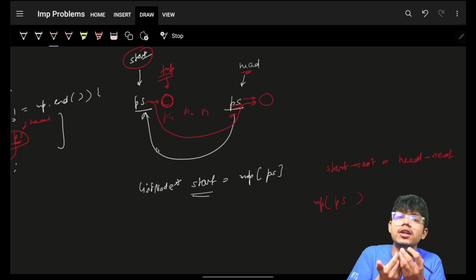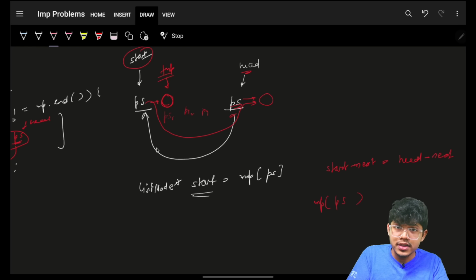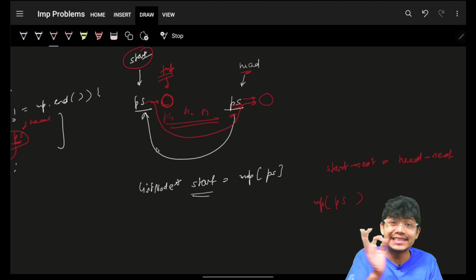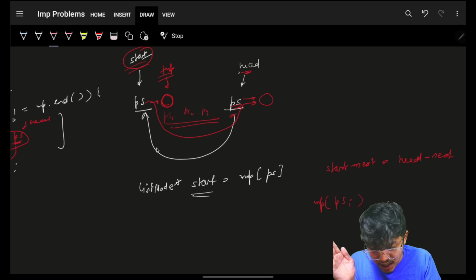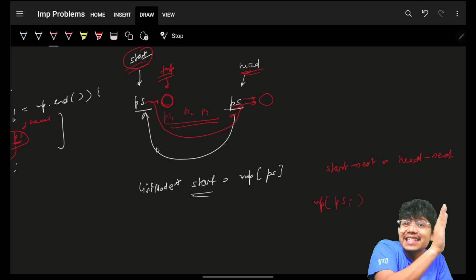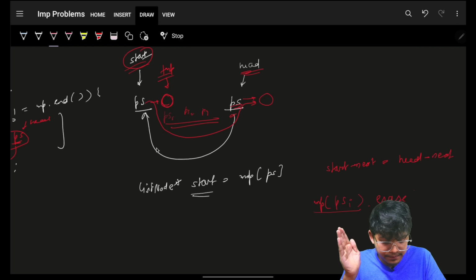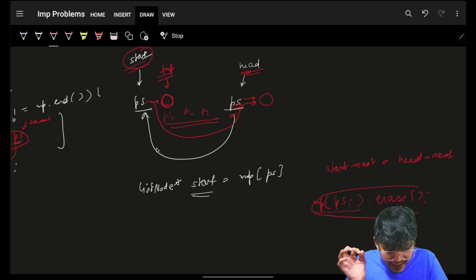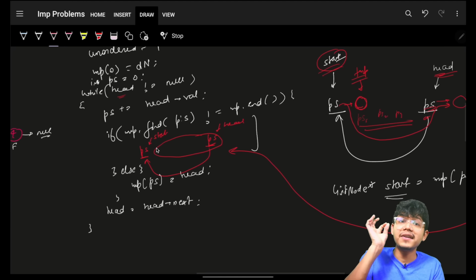This last one I have not even made in my map right now, so I can simply ignore it. But for the other ones, I have to erase them in my map. So I'll keep on iterating on all of those from start to head and erase all these prefix sum values with map of this value dot erase. So these two are the main tasks which need to be done in this specific if condition.